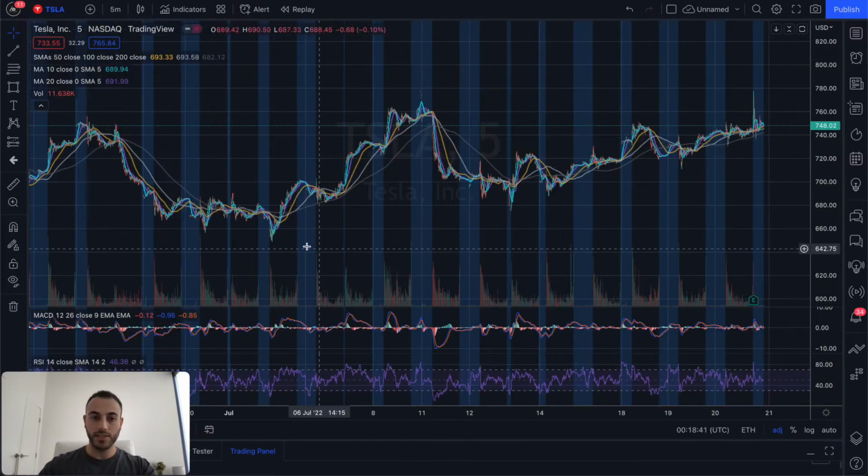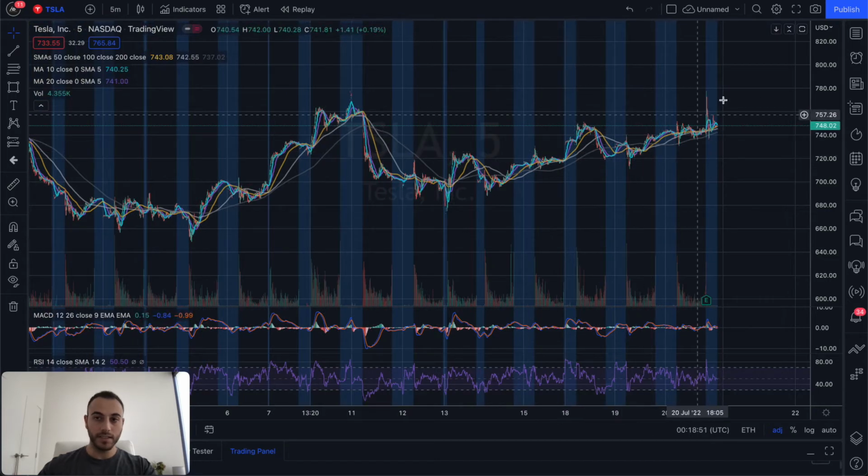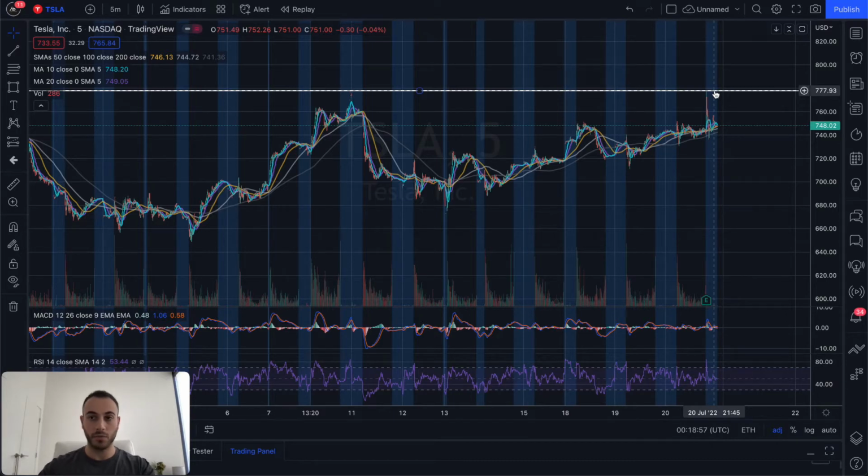We saw Tesla start off the month coming to a low of 648 and then bouncing back to a high of 778. Coincidentally, the resistance at which Tesla got rejected today was also 778, which means that we need to put a resistance point at that level. So going into tomorrow and the rest of the week and following, if Tesla does not break 778, it will not move any further up. So you need Tesla to break above 778 in order for it to move to the next price target, which we're going to get to in the later part of this video.